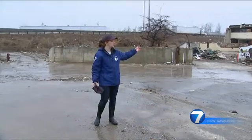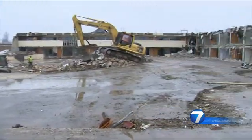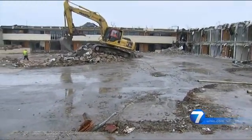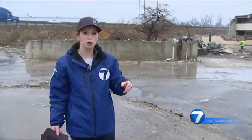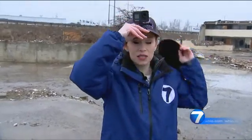I'm just off I-75, and you can see the Dayton Hotel is still being demolished today. And while we've shown you tornado damage before and demolition, today I'm going to show you a point of view that I needed special access to do. And I'm going to show you it using this GoPro camera.